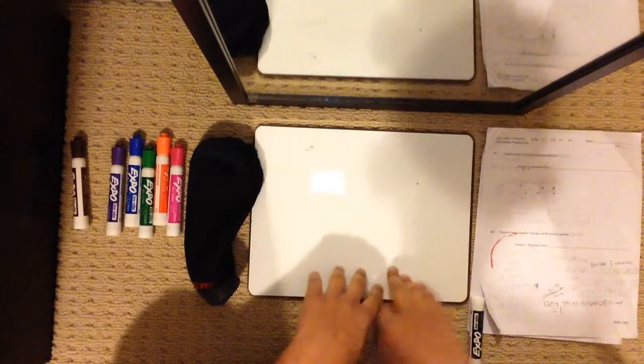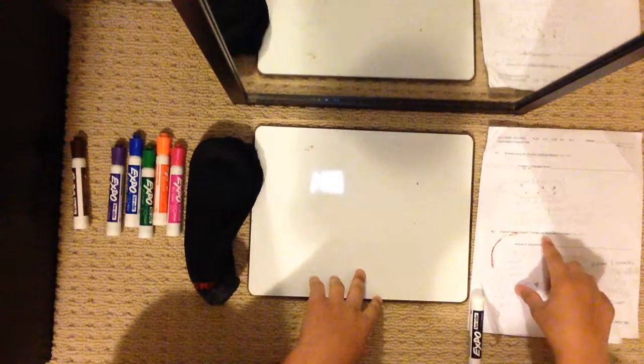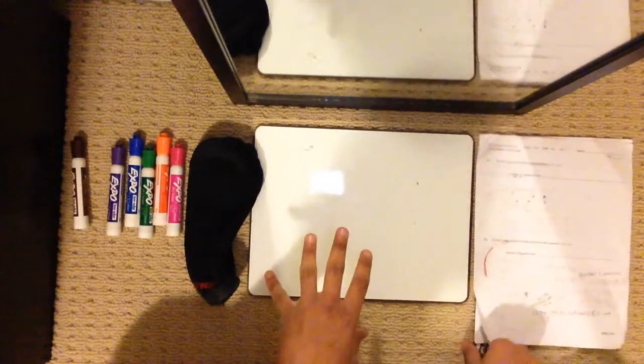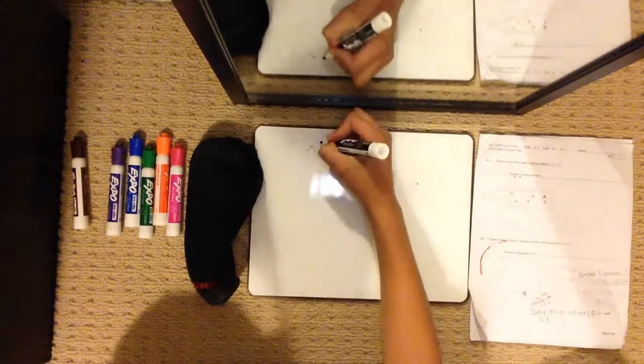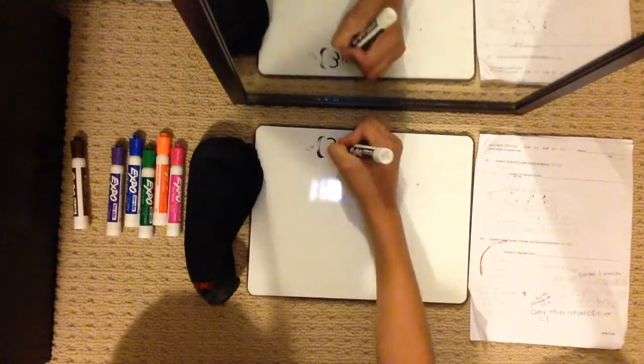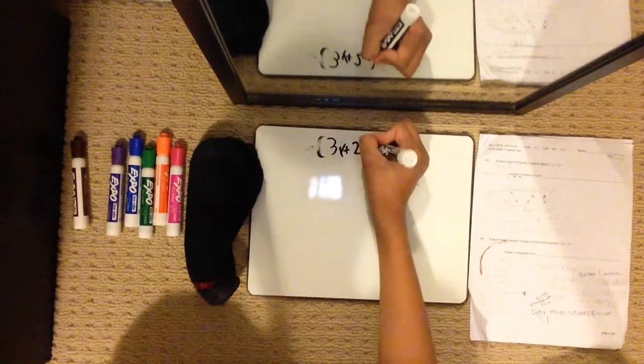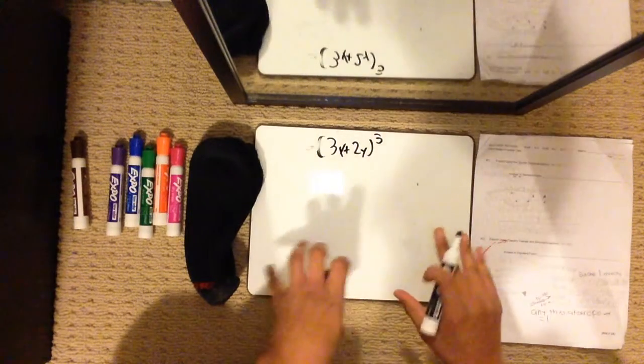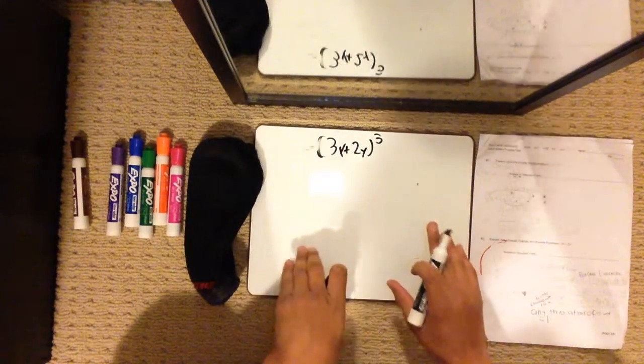Have you ever found yourself needing help expanding using Pascal's triangle and binomial expansion? Well, today I'm going to help you. I'm going to use a problem from Mr. Suhu's practice test. And on the black market, this practice test is worth at least $100. It's quite amazing. Anyway, the problem that we're going to use is (3x + 2y) to the third. And the way you're going to start off is using Pascal's triangle.